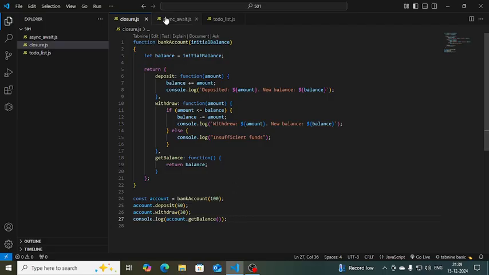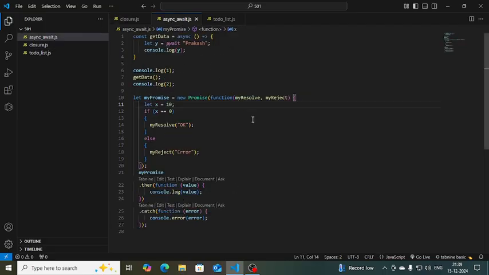Next, async await. Async await is the concept which is popularly used in asynchronous operations. We all know that JavaScript is a single-threaded language, which means it can only execute one function at a time. But there may be cases where one function takes a long time to execute, and another function takes only less time to execute. In such a manner, we have to give preference to the functions which take less time for their execution. So to overcome these situations, we use async and await.